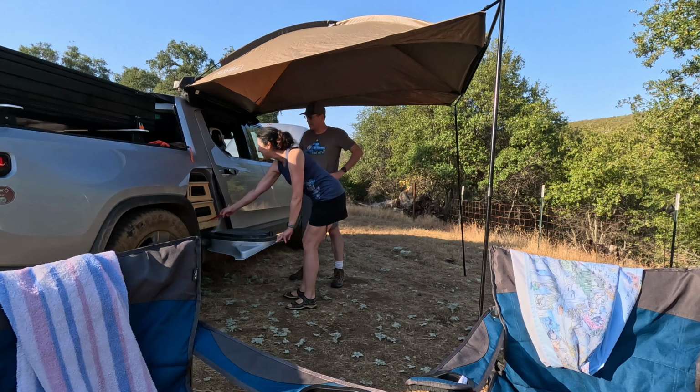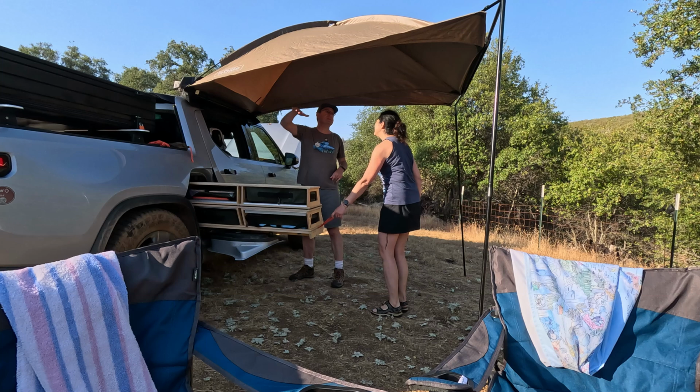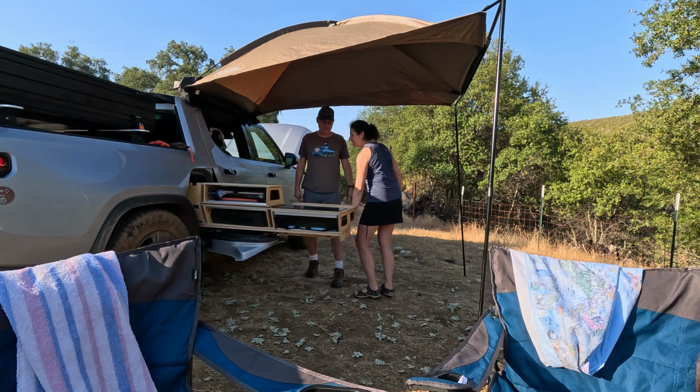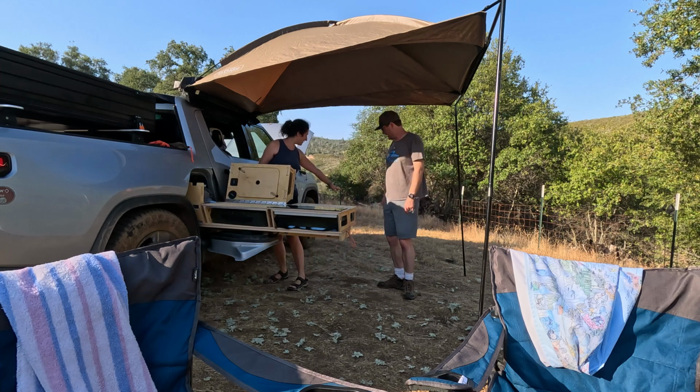Yeah, it's pretty tall. That's why we got it. That's why we didn't like the whole batwing thing, because this could be tall and big for crazy tall people. Perfect now. And we can bring the chairs over here. Sure. Right there.